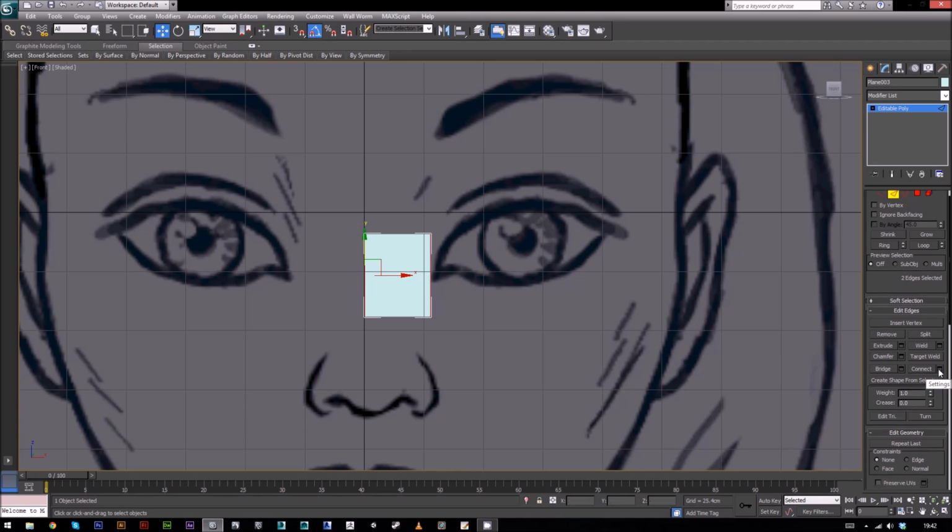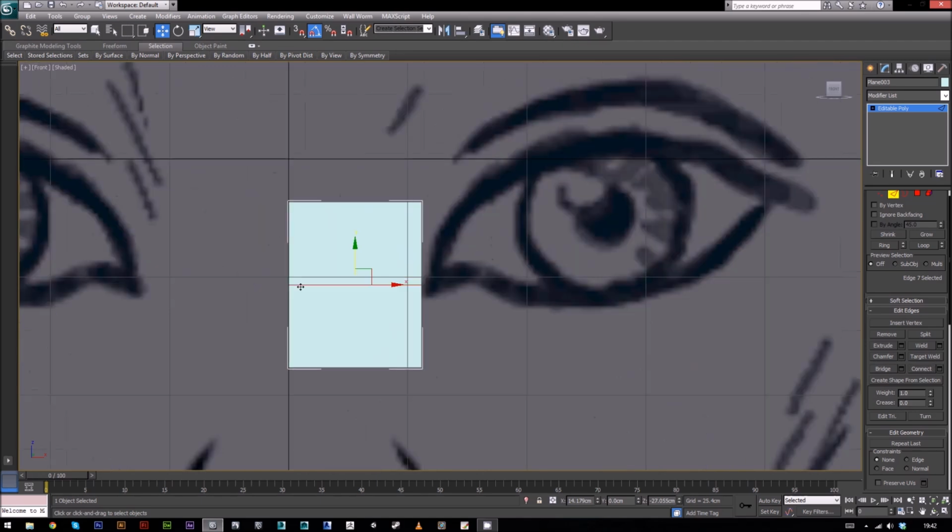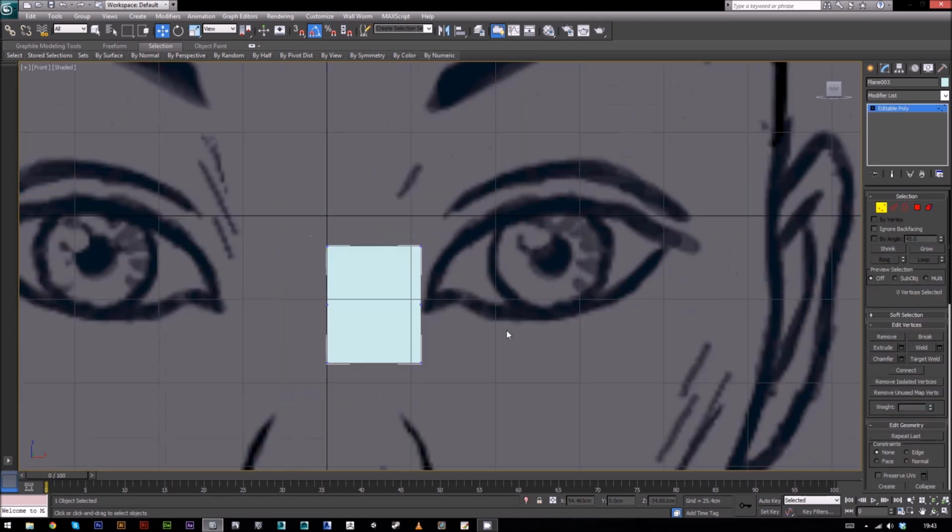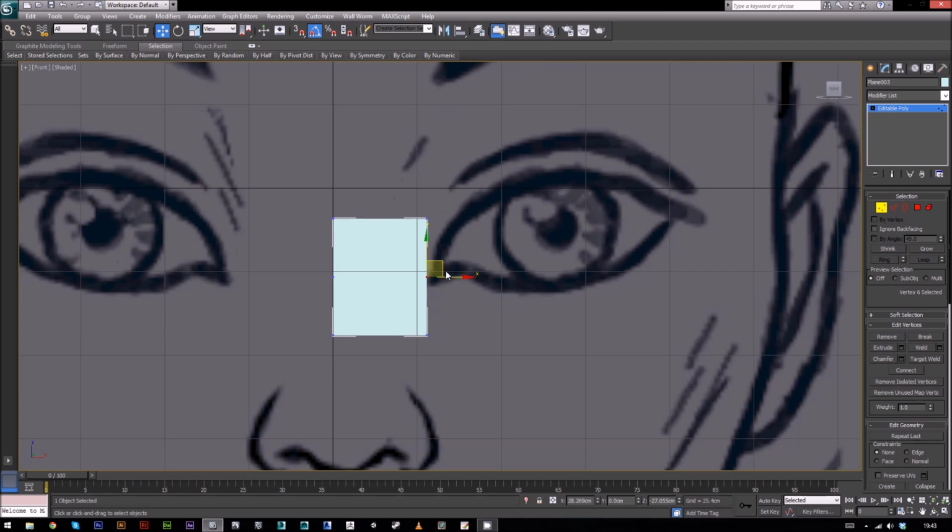I'm going to find the edit edges part and hit connect. You can see how it's connected those two edges together by making this new edge here. This edge can be moved around like this, and it's created two vertices here as well. I can move these individually into place.